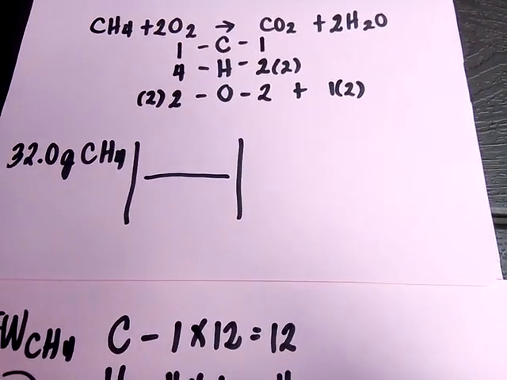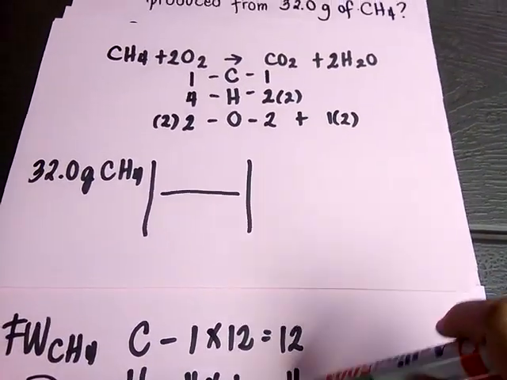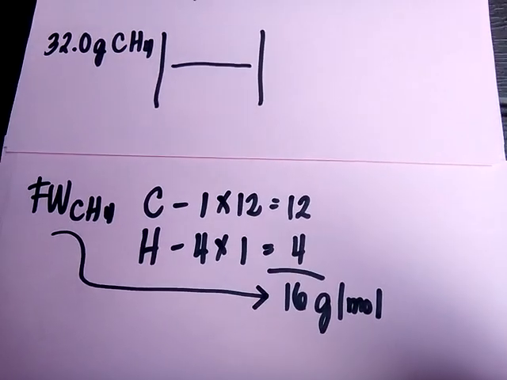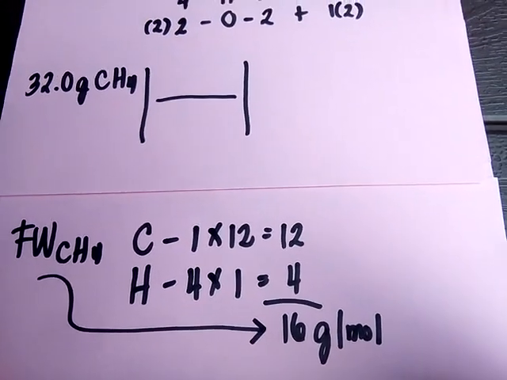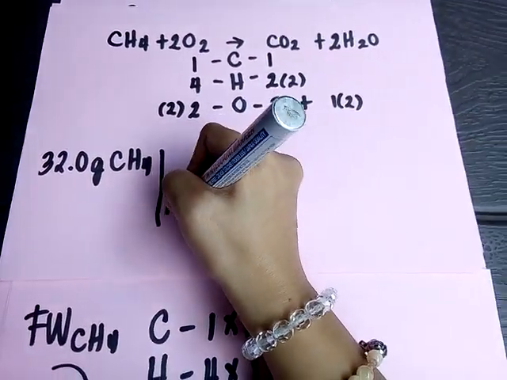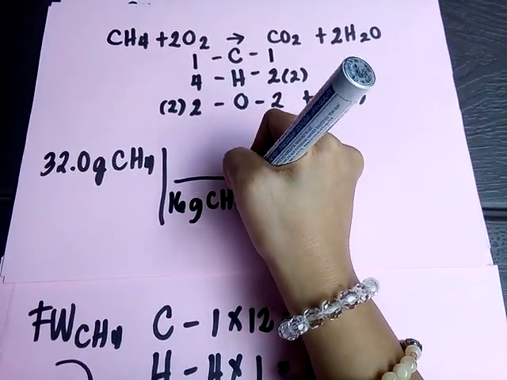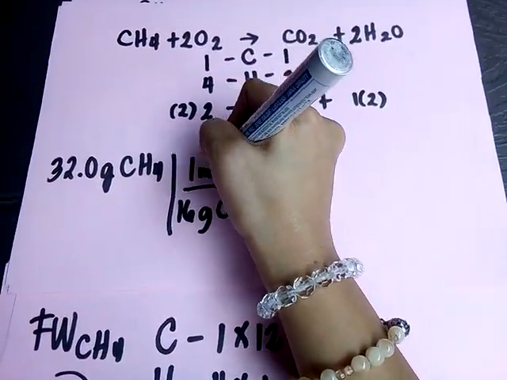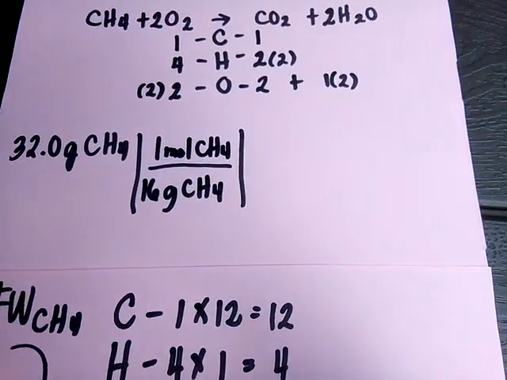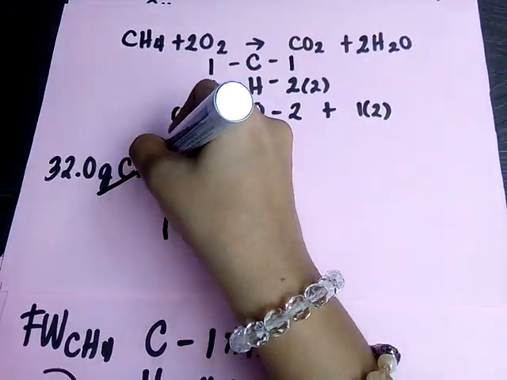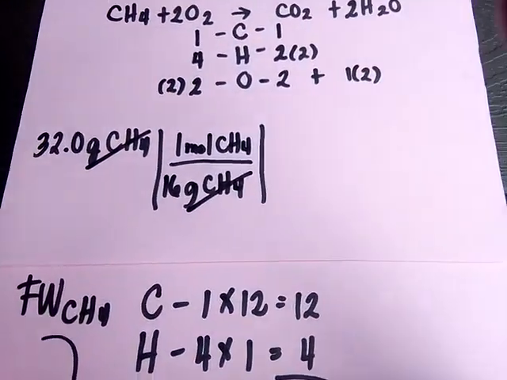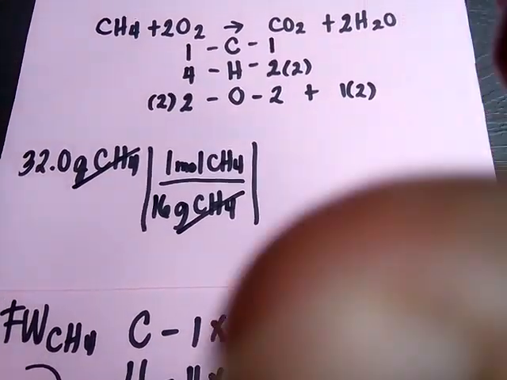Now, you're ready to make this as your conversion factor here. But my question is, where will you put 16 grams and where will you put 1 mole? That's correct. You have to put 16 grams CH4 in the denominator and you have to put 1 mole CH4 in the numerator. Why is that? Because by dimensional analysis, gram CH4 cancel. You are left with the unit mole CH4.